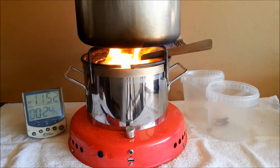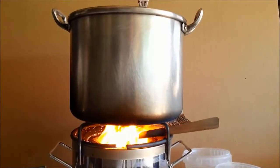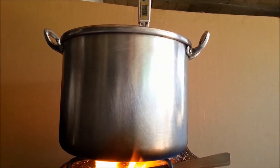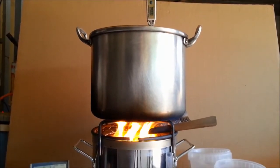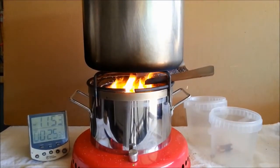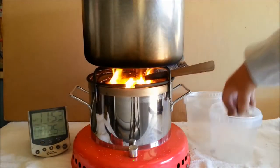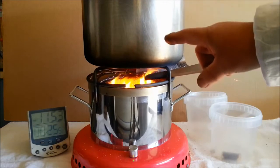Approaching 25 minutes, we have gauged the fuel quantity just about right — we only have one piece left. We are at 99 degrees with rolling boil, bubbles rising from base to top, which happens at 98 degrees, and we are hitting true boil at 100 degrees. So — 100 degrees in 25 and a half minutes, having used almost exactly 500 grams of fuel, with just one small piece of around 10 to 15 grams remaining. That is the result in this standard format to bring 5 liters of water to the boil.